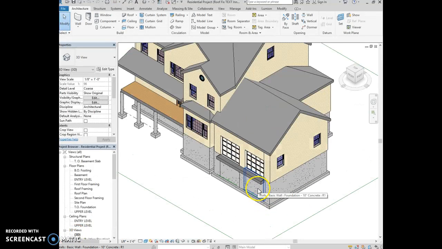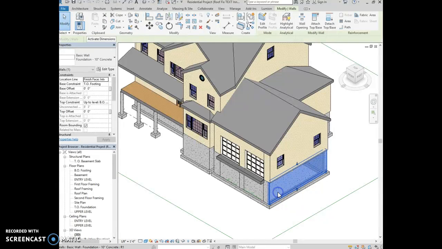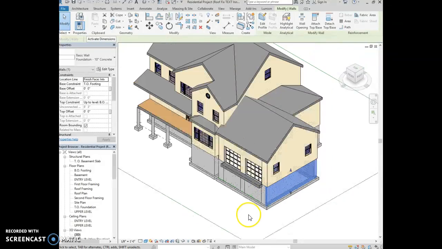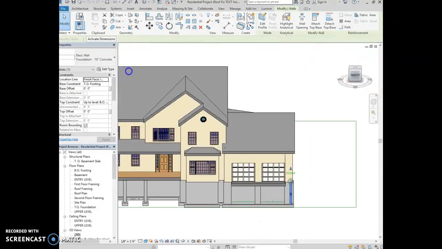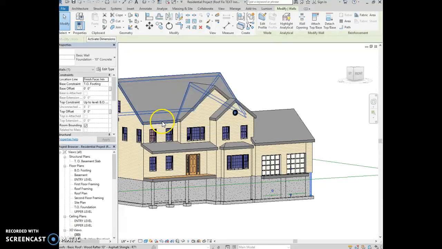There is no basement below a garage. That is not a thing that people do. There is a 3-foot foundation wall, so this wall needs to be shortened to 3 feet, and then the footer can be underneath that, but there is no basement level there. Also, this roof goes in front of this roof right here, or this piece you can extend out, but there is a piece of roof that extends out right here, so you're going to want to add that.